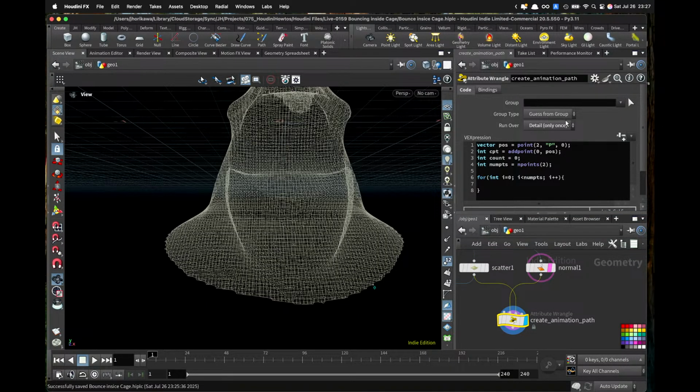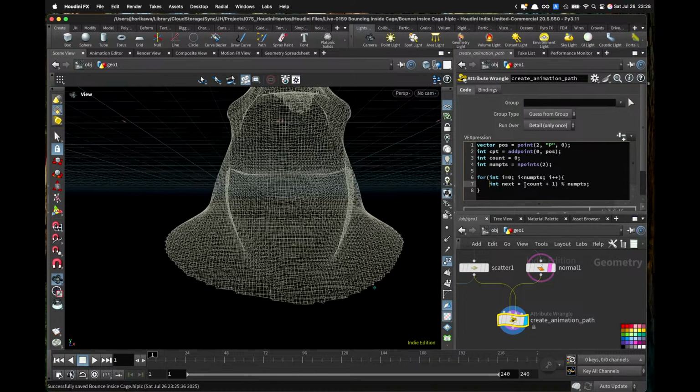Okay, so let's try doing that. To get the next point, I'm going to create a value called next, which I'm going to add 1 to the count. And in the end, you want to go back to the original point, which is index 0. So I am going to create a modulus like this as a next point.